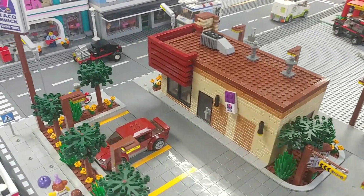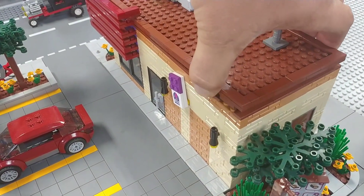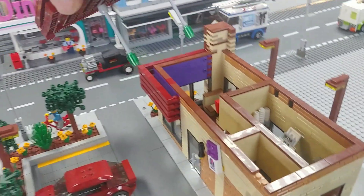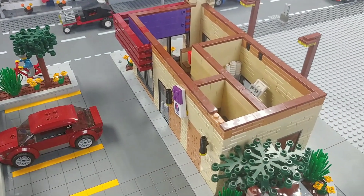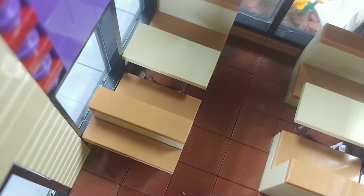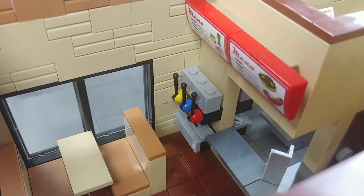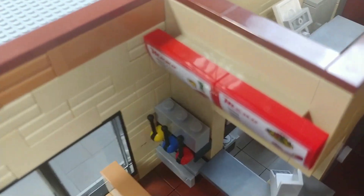Now that we've seen all the exterior details, I want to take a quick look inside. I think I've shown this before, but let's slide that off and go inside for another quick view. Those are the lights above the dining room tables in the dining area. There's no changes from the last video — it's a simple seating area. I have two booths, and on the back of one booth I have a small bench for patrons to sit their trays on. I do have a small soda fountain and a menu. Unfortunately, once a building is built it is very hard to get down inside to see better — I need a much smaller camera like a GoPro.